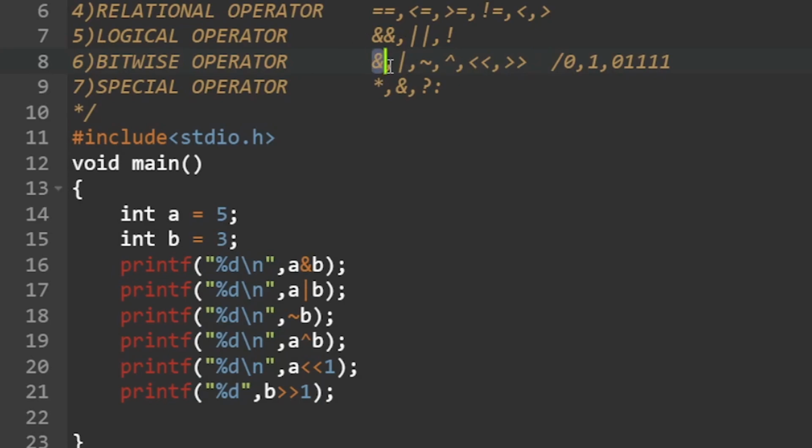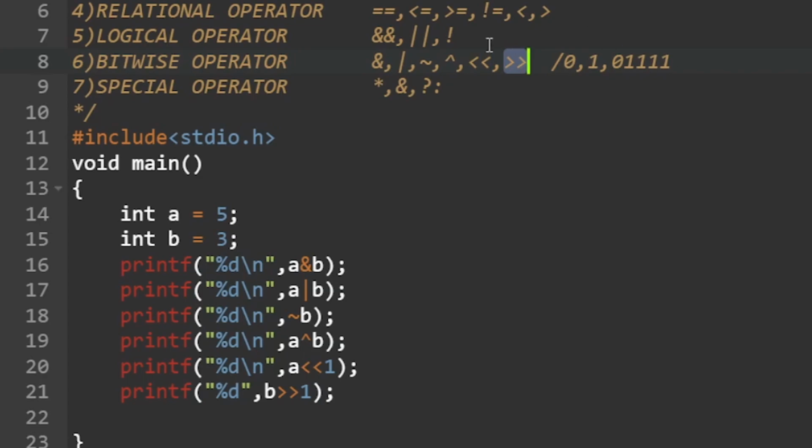The first operator we are going to discuss is the bitwise AND operator. Don't get confused: this double AND is logical AND, and this single AND is bitwise AND. This is bitwise OR, this is bitwise NOT, this is bitwise XOR, this is bitwise left shift, and this is bitwise right shift.